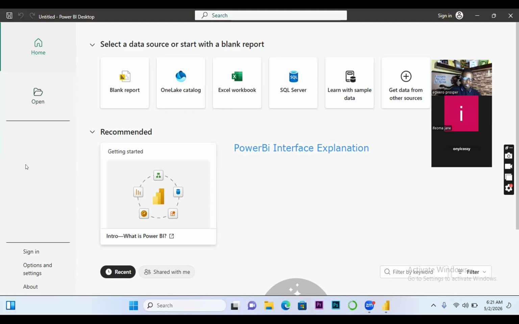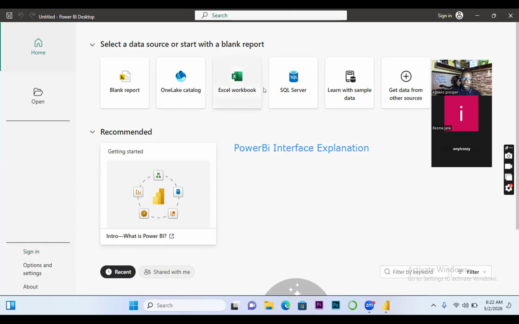As you can see here, we have the home, we have the open. Supposing you have a particular project you are still analyzing, but you have not actually concluded it. As you are coming in, you can just click on open, and that will redirect you to the system storage for you to call up the project. And then of course, we are currently in home. That is why we are seeing the whole of this. And in case you are registered, maybe you are running the licensed version of Power BI, you can sign in via this link.